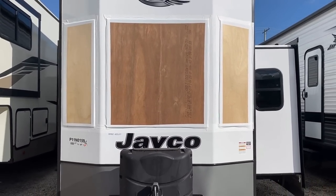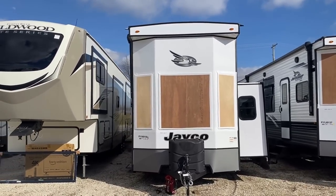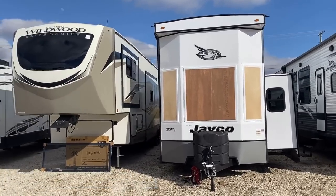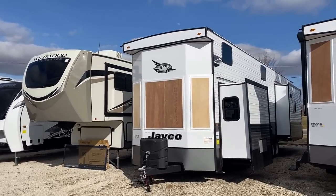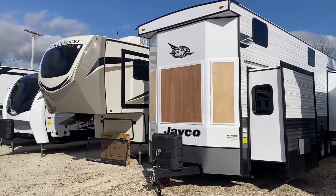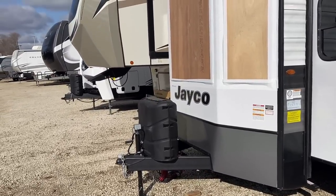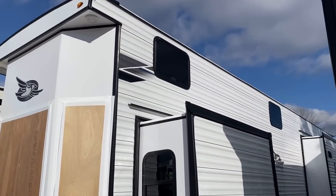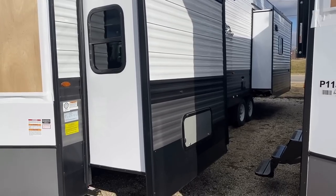Outside, we leave factory window protection — just that extra paneling taped in place when these arrive, peeled off when you're ready and have made this one yours. Looking at the size sitting next to that fifth wheel — this is something that is the size and weight of a fifth wheel, but it's not given fifth wheel treatment for towing purposes. It's not outfitted with an extra fancy suspension package because this is the kind of rig that tends to get there and sit there. Up front you're looking at that fiberglass nose, and you do have the option of going to a full fiberglass skin sidewall.